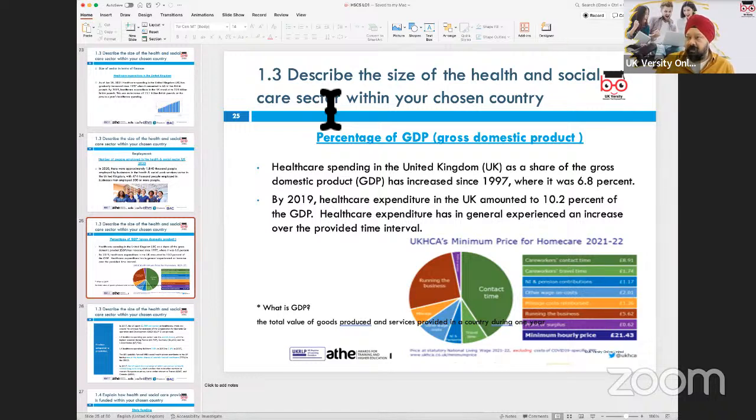Last year, when we had striking nurses and doctors, the government agreed to give a 10% or a 12% pay rise across 2 years, because there was a freeze on public sector pay for the last 3 years after COVID. So this was agreed. And obviously, what are the areas in which the NHS is looking at growing, and what are the challenges, or what are the further areas in which the NHS actually spends money?